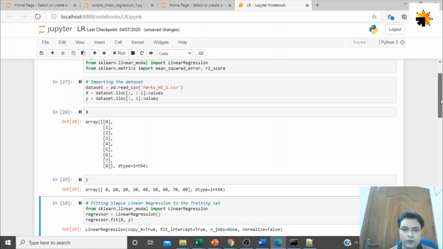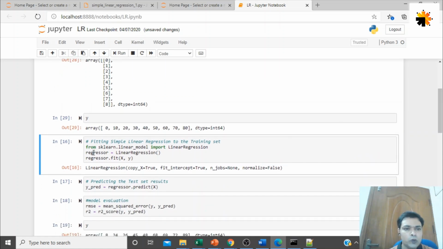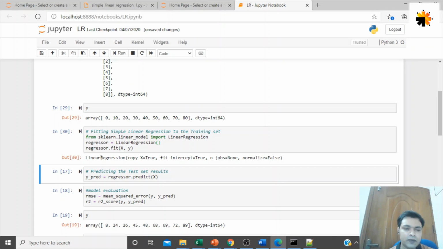So now once we have done it, I need to go to the scikit-learn linear model and import linear regression. It is a class. Then I am making an instance of this particular class. Then I am fitting the data. So there are these steps here. First is importing the linear regression. Then I make one instance of the linear regression. Then I pass x and y and fit. So once I fit, in the regressor I will have my equation, right? If I run this one, yes, it went well.